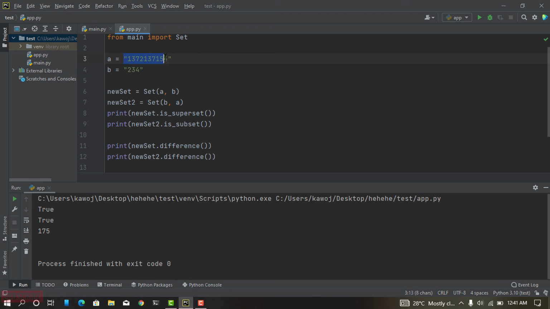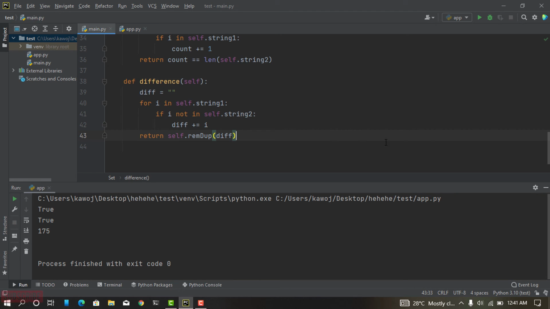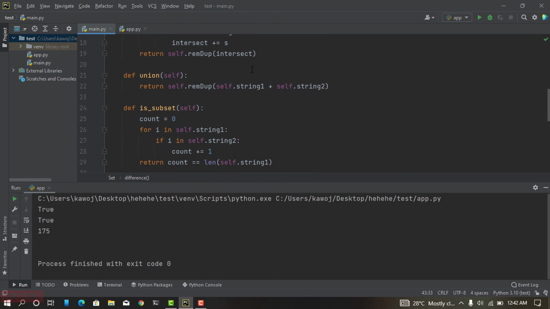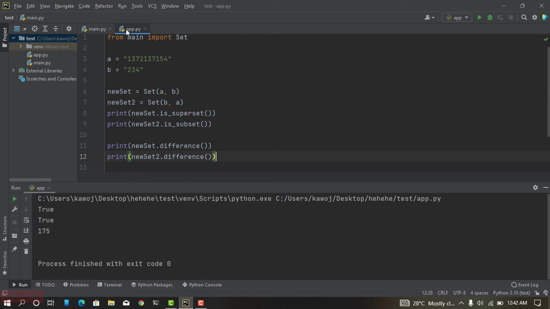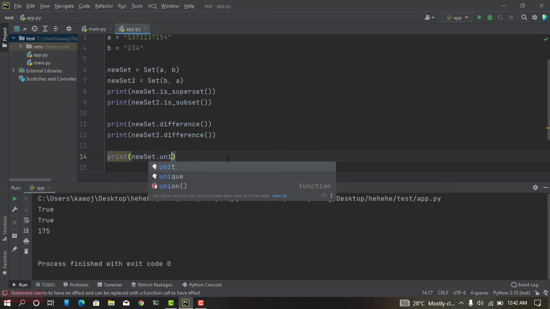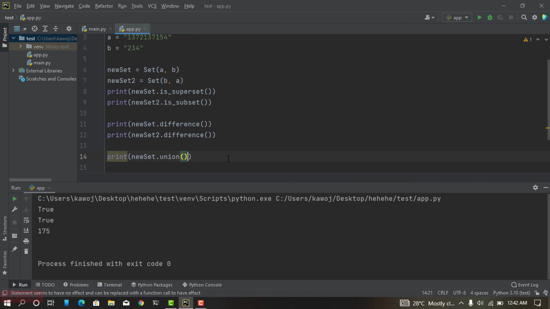234, all the scrappy numbers, and I think I created another method. No, I didn't. Yeah, I created one for union. Now let's try union. Print new set dot union by calling the method with the name.